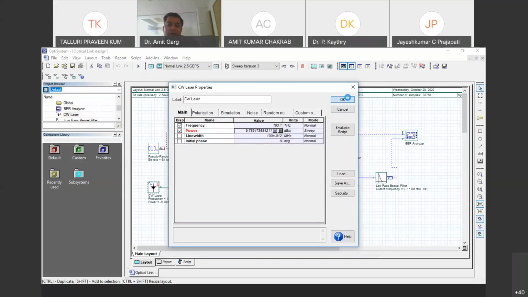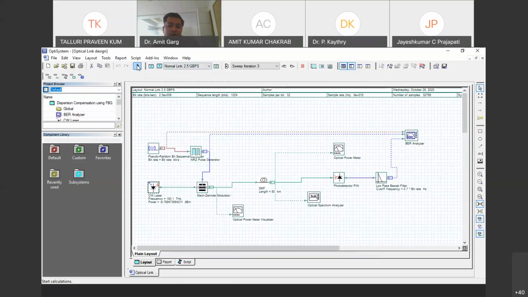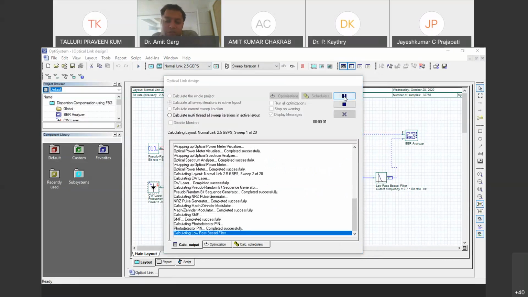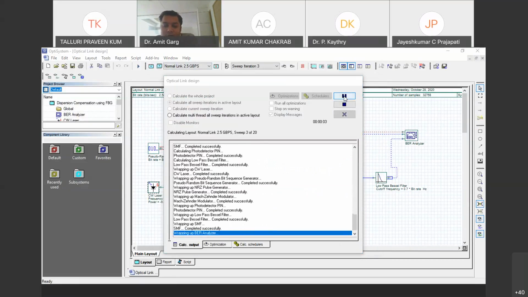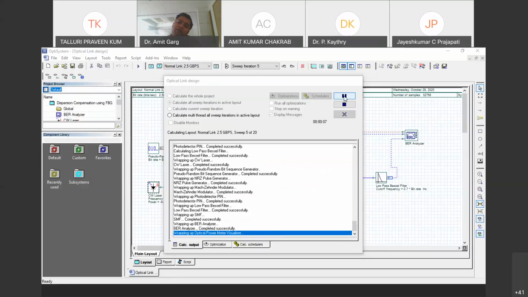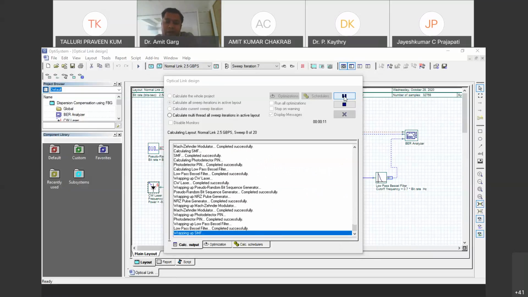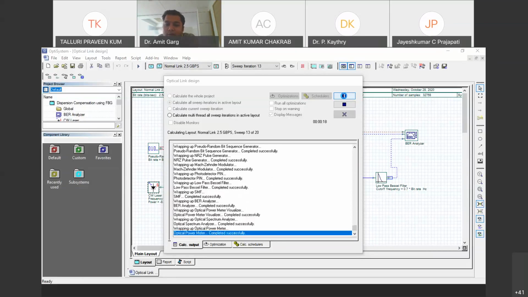Now I'll run this again. Basically we are following the hit and trial method, entering some rough values and trying to get the Q factor of 6, or the BER of 1 into 10 to the power minus 9.